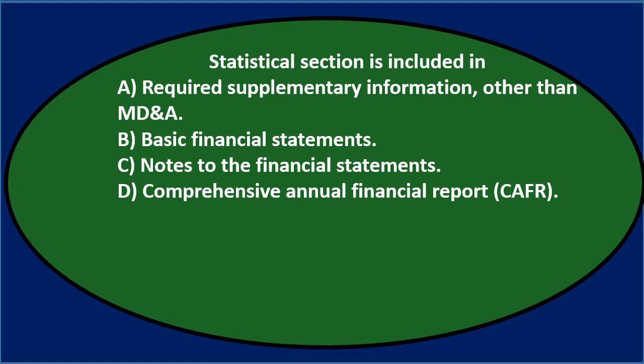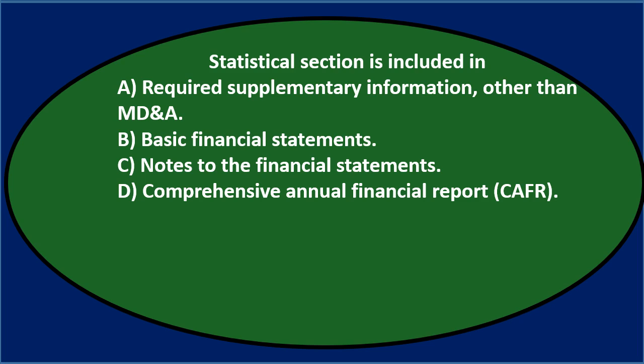In this presentation, we will take a look at multiple choice questions related to governmental accounting, going through those questions and then practicing test-taking skills with them. First question: the statistical section is included in either A, required supplemental information other than the MD&A, B, basic financial statements, C, notes to the financial statements, or D, comprehensive annual financial report, the CAFR.